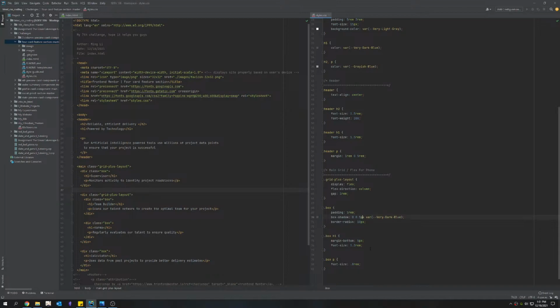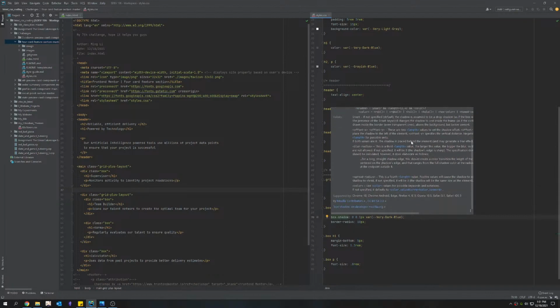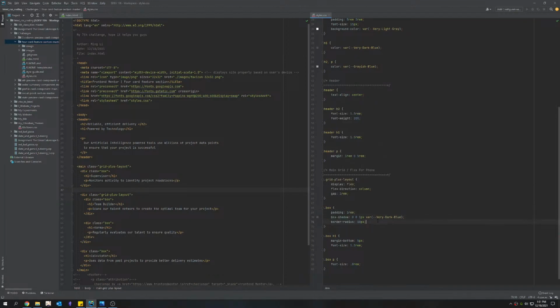For the box shadow, I don't believe it needs to be that shadowy. I'll use the offset, the blur radius, the spread radius. Oh, I'm forgetting about the spread radius.